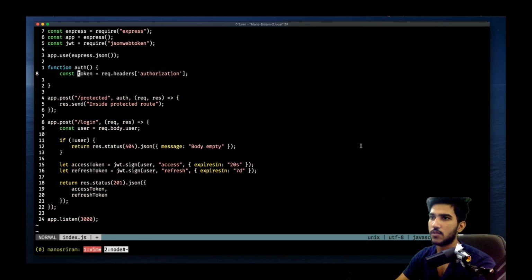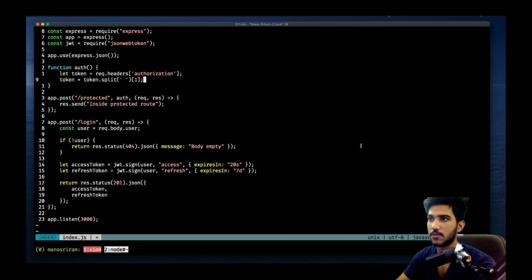And then I want to say token is equal to token.split at the space and take the second element. So what is this doing? This is actually grabbing the token from the header.